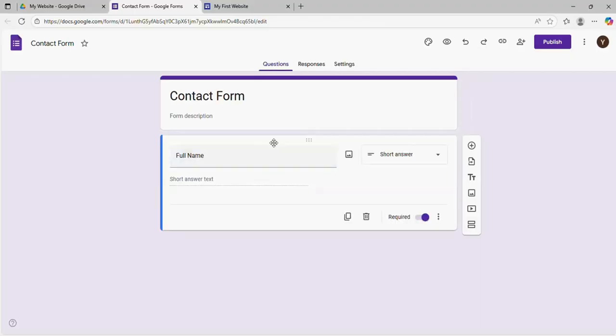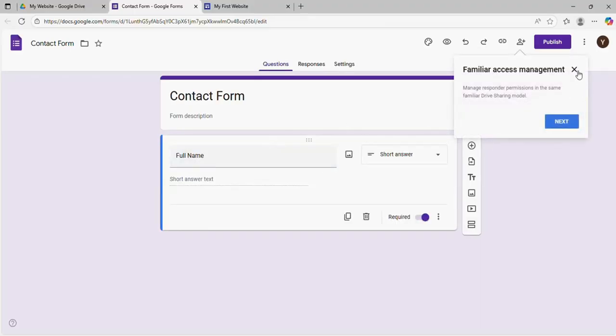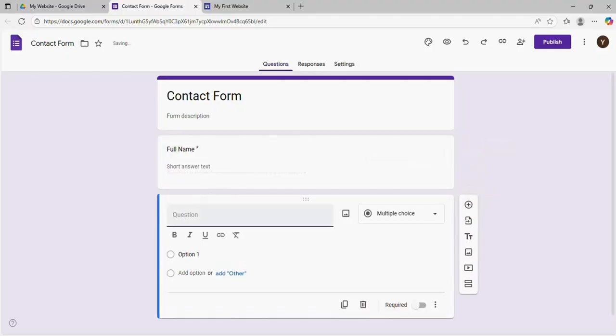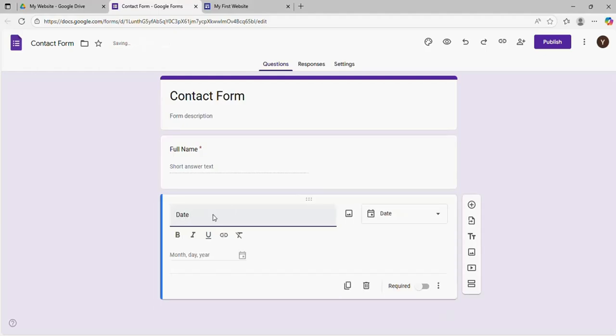So to add another field, you see the plus here. It says add question. This plus sign, the plus in a circle. You click on it and then you enter another field. So you can say date of birth, and then here date has been selected.